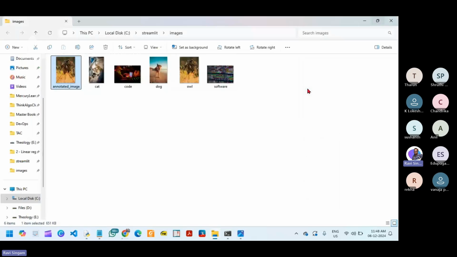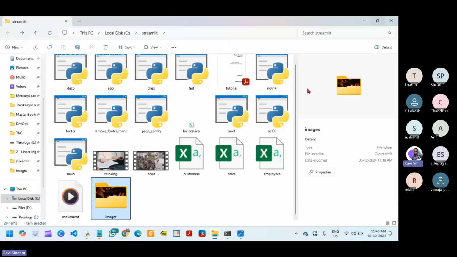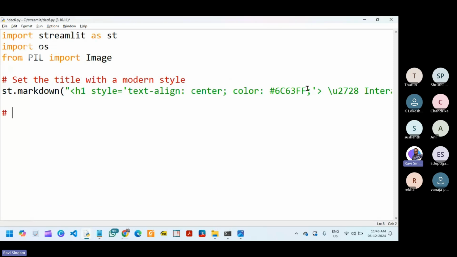Our images are in the images folder. So I'll specify the directory containing images. Here image_dir is the variable name, and this refers to the images folder.